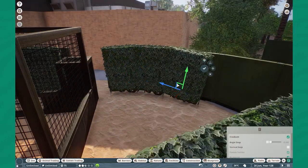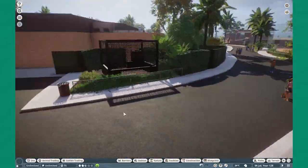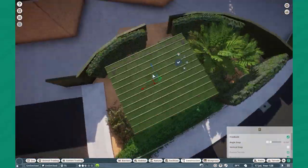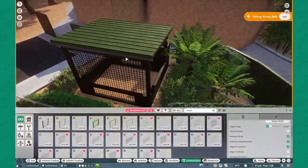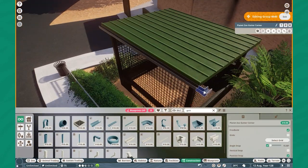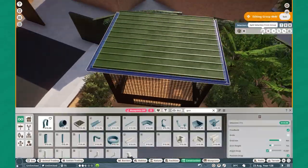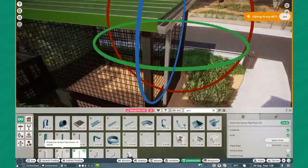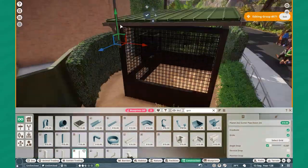Obviously, smell, you can't really do that. And honestly, I think it's probably for the best that we can't replicate the smell of zoos in Planet Zoo. But you can definitely make up for that by building up the sound library that you have. I'm using the custom speakers in here to help build up that sound immersion. So I just went online, found royalty-free kookaburra calls, reduced the volume on them because they are fairly loud, and then I just put them on a custom speaker. Super easy, super simple as that. And it's just a really awesome way to help build up that kind of engagement.